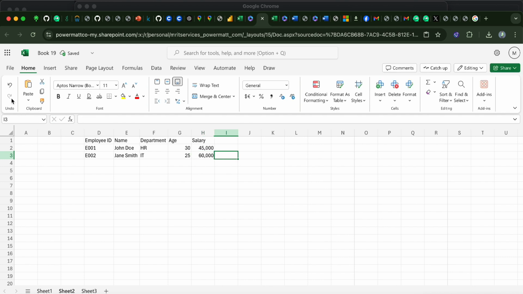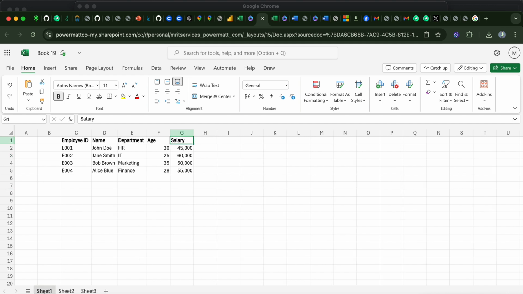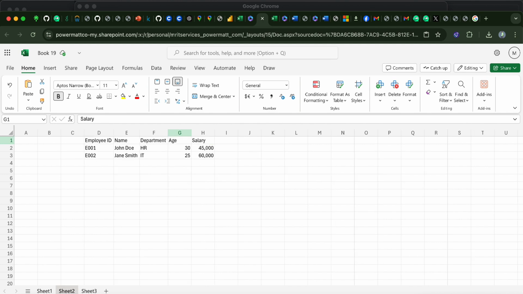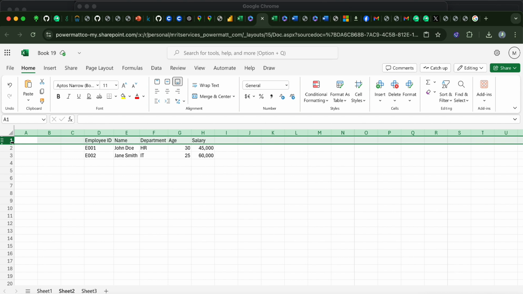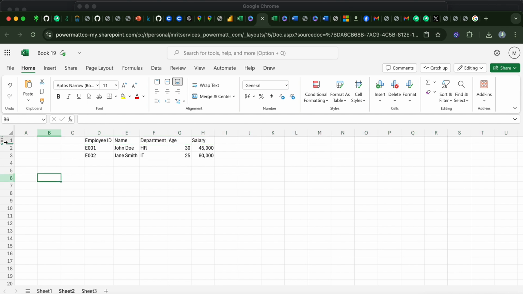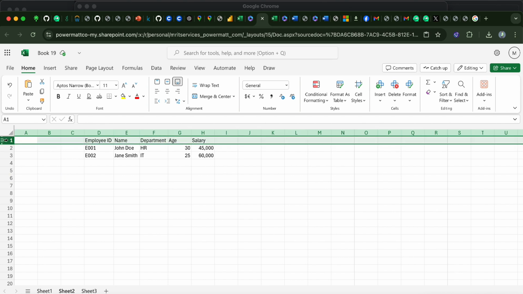Now we want to format this particular worksheet. Remember that in the previous one, we bolded the headers, so we're going to bold. How do we bold? We just highlight this particular row by clicking. Look at what I did. I just clicked on number 1, then I press Control B, or I click on bold. This is just your basic Microsoft Word. Do you understand?